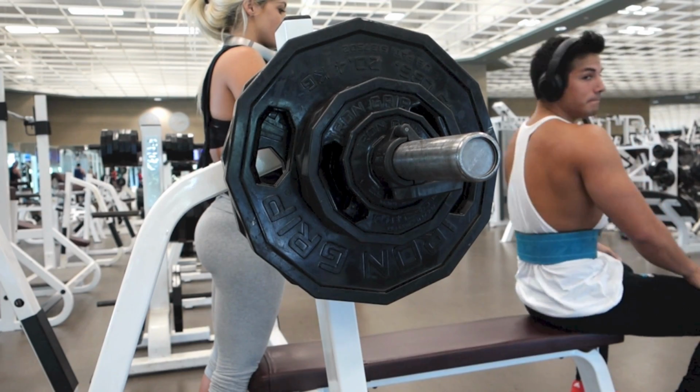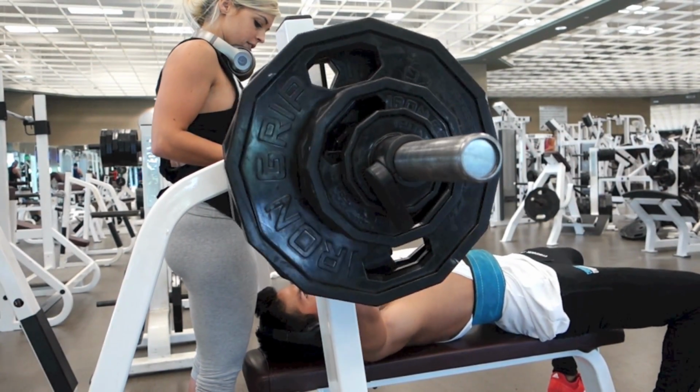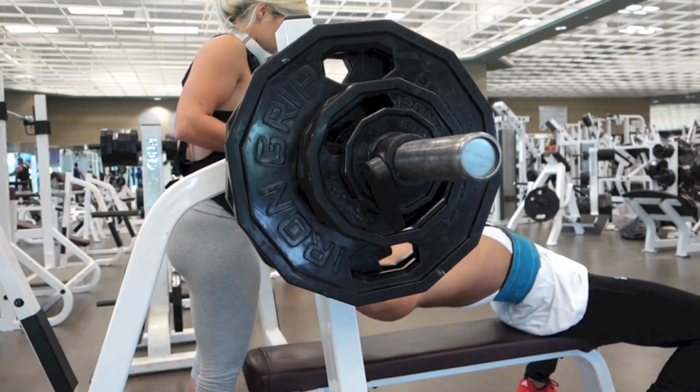So I decided to go ahead and do a 4th set. Let's see if we can hit 5. I felt like there was no chance considering how grindy the last set was, but this one went up a little bit smoother than the third one.